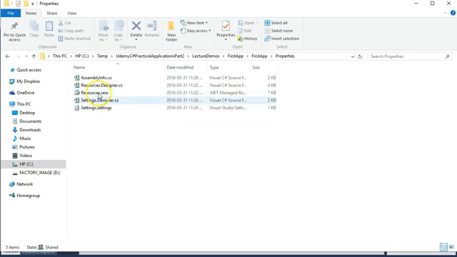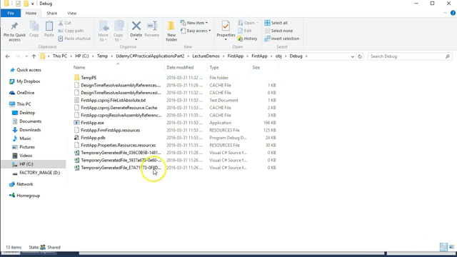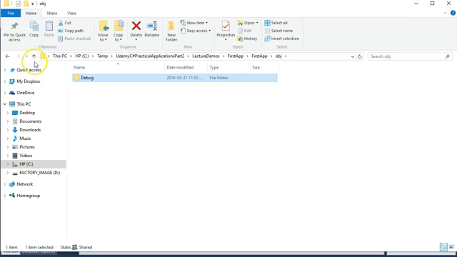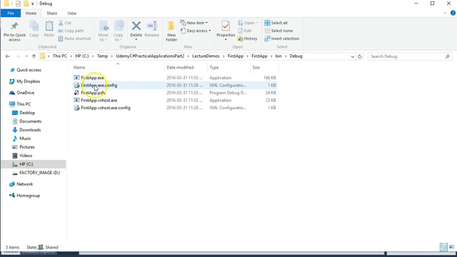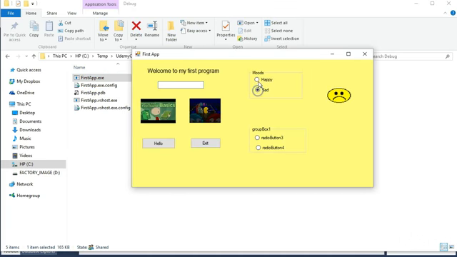And then there's some other folders that I don't want you to really touch, but that has information on the properties. Here's a debug folder with objects, and a lot of this stuff I don't even understand what it is, but just leave it there and don't use it. I want to show you a really cool folder, the bin folder. In the bin folder, there's a folder called debug, and in there it also makes an executable for you. So let me just press this for a second. Hey, there's my program working away.